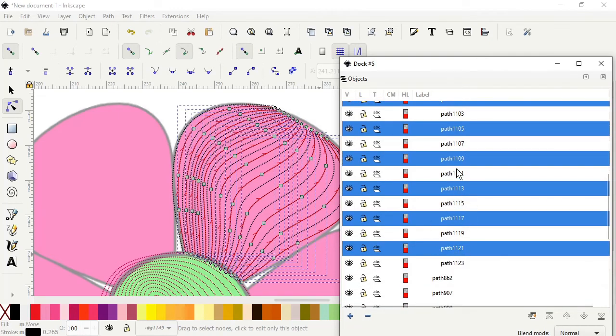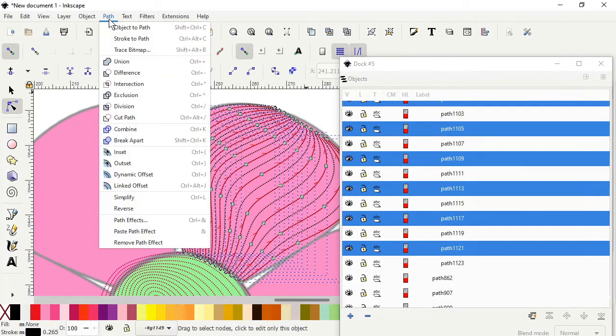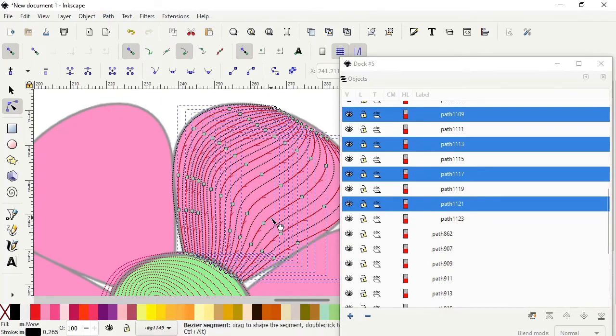And now I should have every other one selected. And as you can see on the screen too, you see the direction arrows of the paths selected. Now I will go path and go reverse. And that will change the direction of these paths.